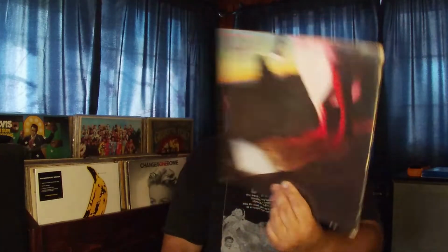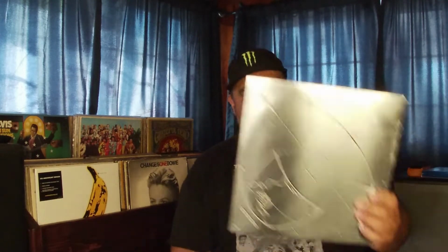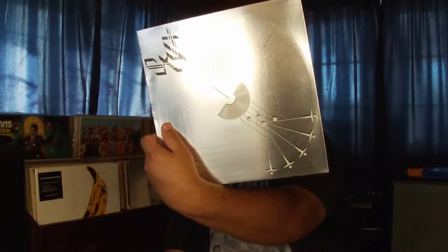A couple of albums by the same band, and that is Styx. Now some of these are going to be together with the albums from the 70s because, like I said, I try to keep all those together. But yeah, Styx. And this is Cornerstone. So this is when they started getting a little bit more commercial. I always like the Styx albums because they always have kind of like interesting cover art.